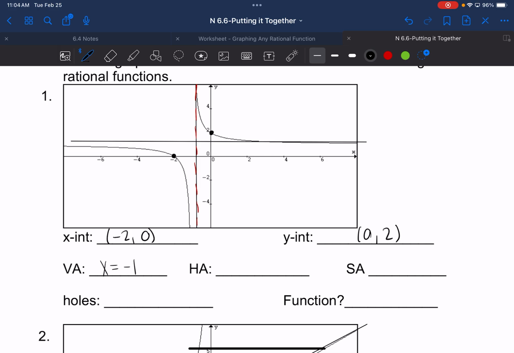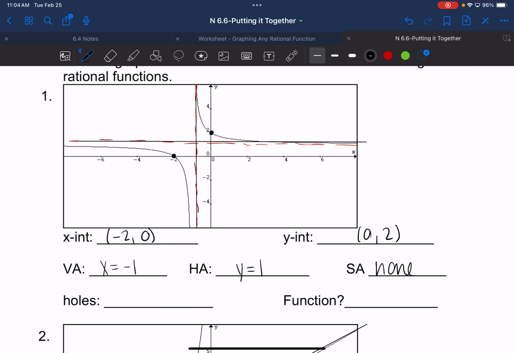Okay. What about a horizontal line that does the same thing? You guys see one of those? At +1. So remember, this is y equals a number, right? So we see that happen right through here. All right. Okay, what about a slant asymptote? So those are diagonal lines, right? You guys see any diagonal asymptotes? Okay, so no slant asymptotes in this one.